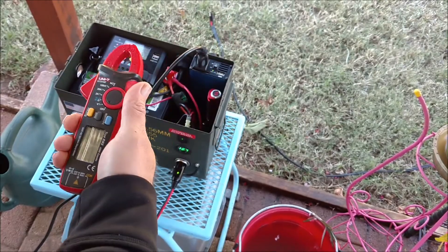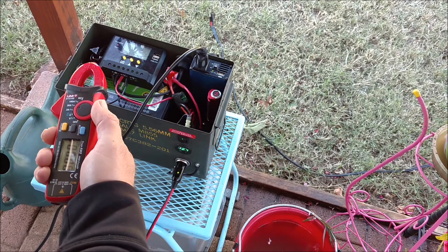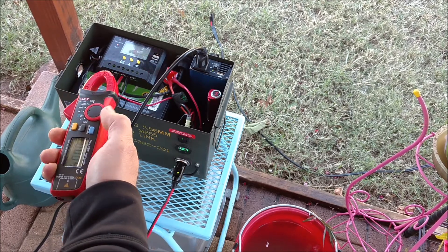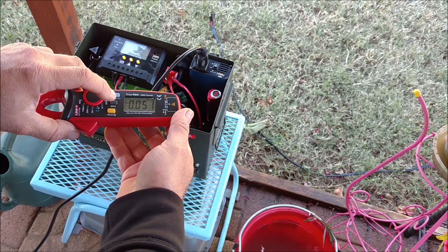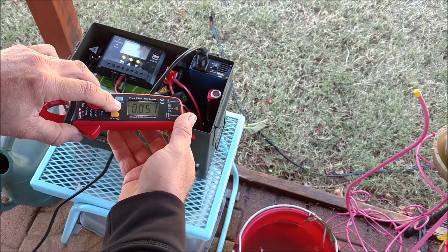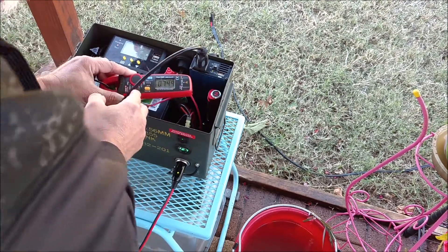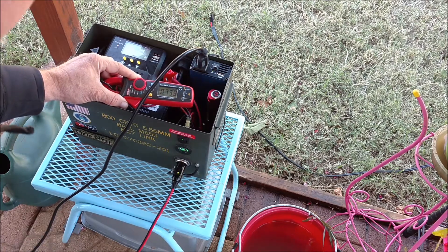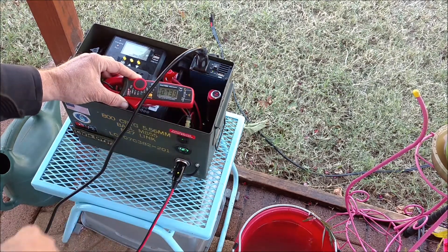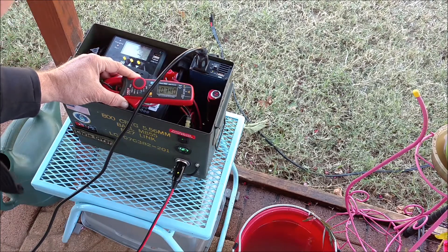Just to see if it's getting its rated power going into the battery, I'm going to use my UNI-T clamp DC meter and amp tester. Zero it out, take it on the negative lead — okay, you can see it's making power. Sweet! That's a useful way to charge up this little solar generator.